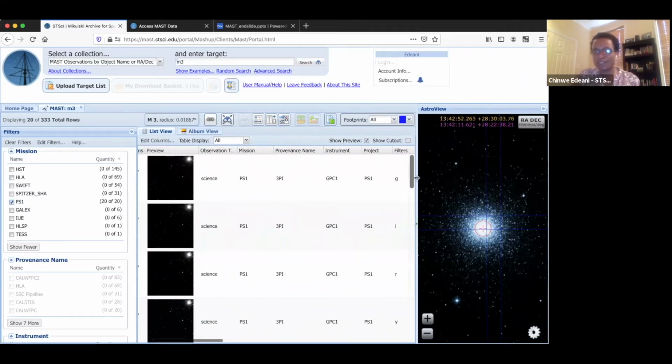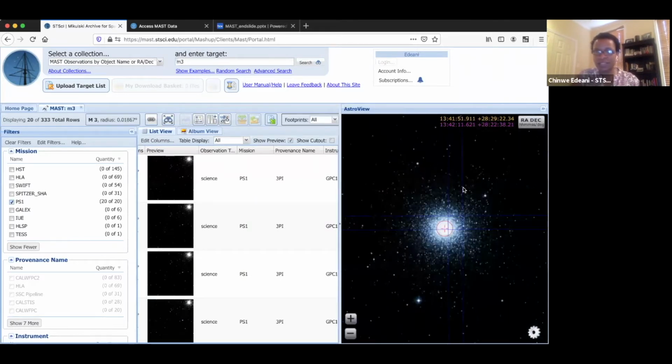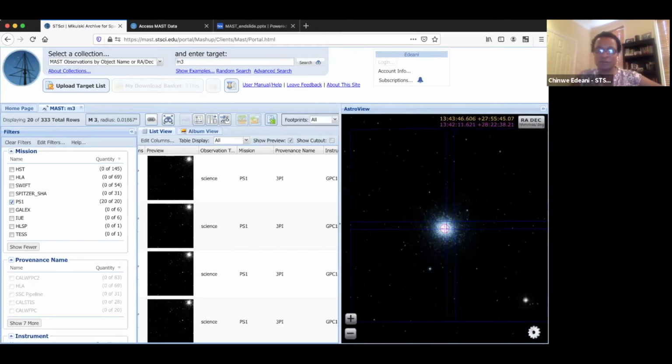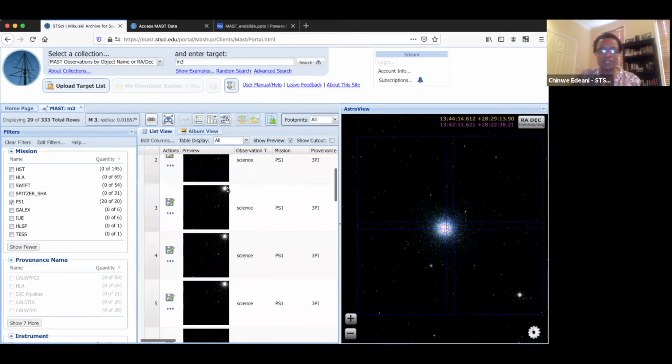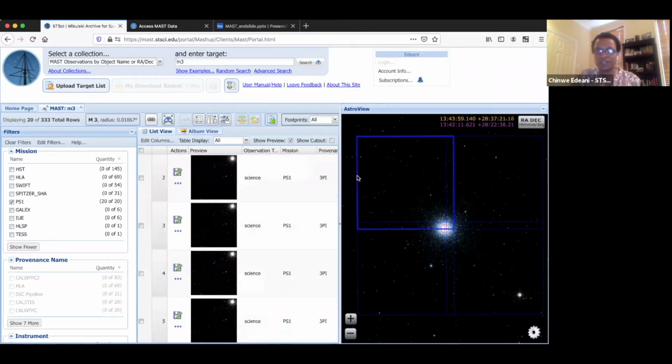And then the rightmost section is the Astroview tool. This shows kind of like an all-sky view with footprints of the field of view for what you're viewing in this middle section here. As you can see, if I hover over the footprints, this one is blue.